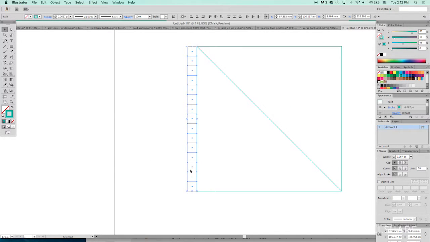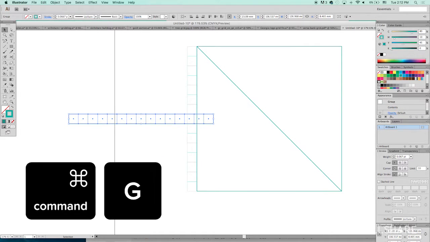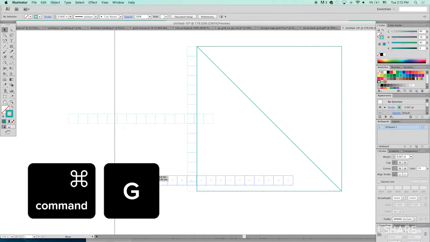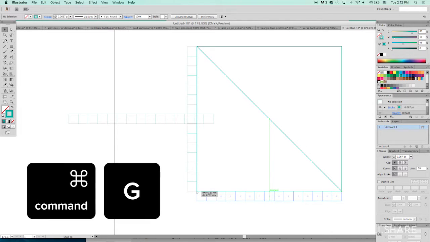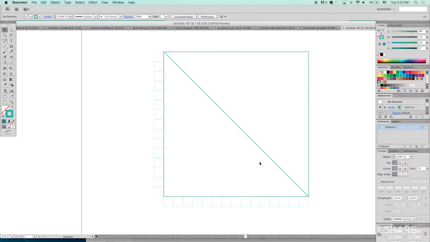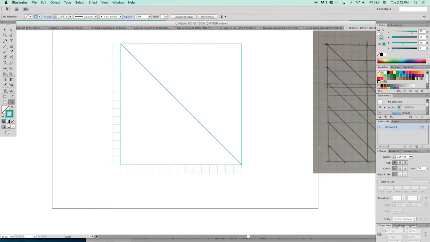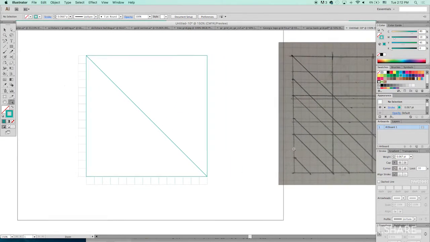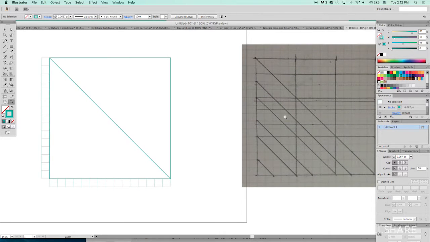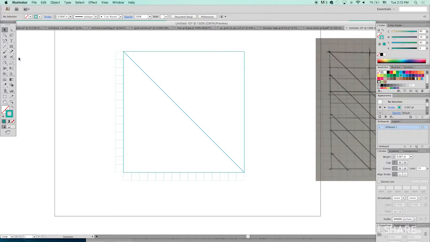Then I'm gonna copy this, rotate it with a 90-degree angle, and snap it to my initial top bottom left corner. So here I have pretty much exactly the same ratios as I have in my initial sketch.